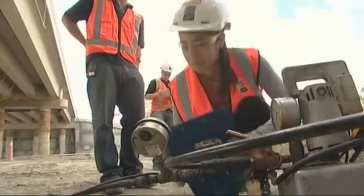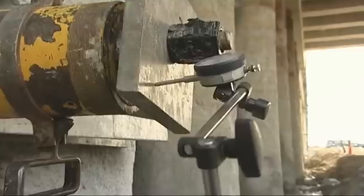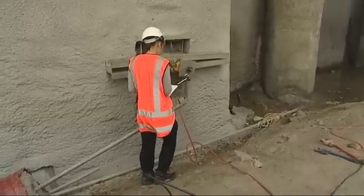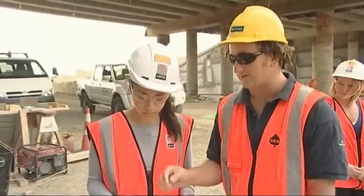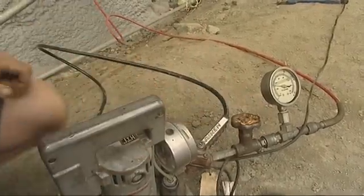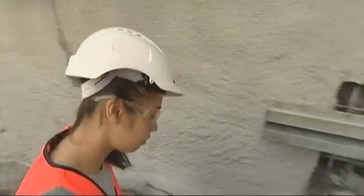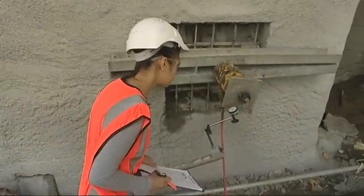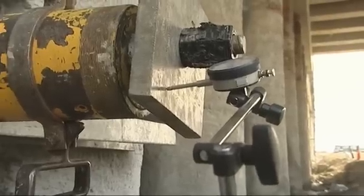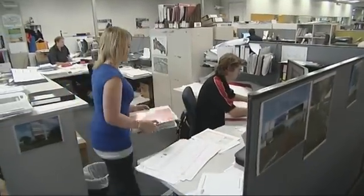The way this test works is we've got a jacking system set up here. We apply a force to the soil nail to try and pull it out, and we measure the extension corresponding to it. We load it up further, apply more force, leave it for a duration, and measure that extension again. We do this over a continual process to check that the soil nail over a period of time is going to withstand that weight. I enjoy getting out of the office and seeing things being built, but also being in the office is good — you can have a lot to do with the design. You get the best of both worlds.